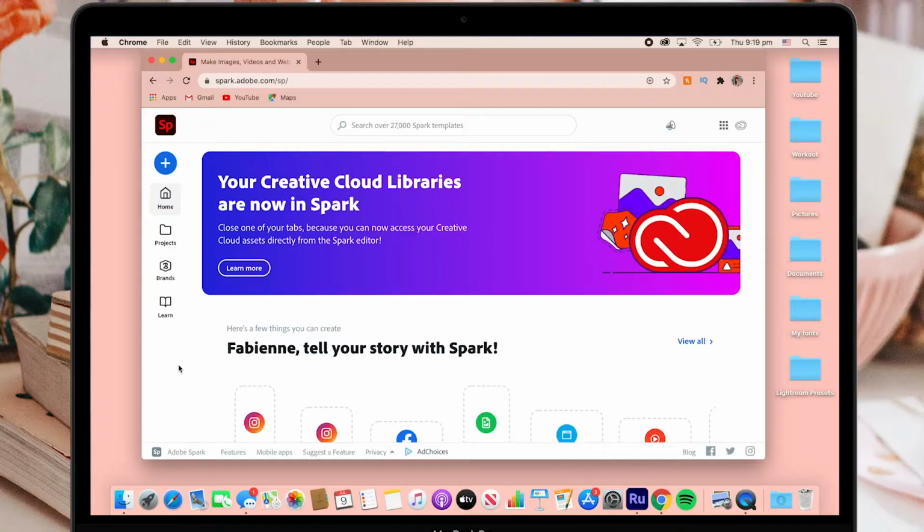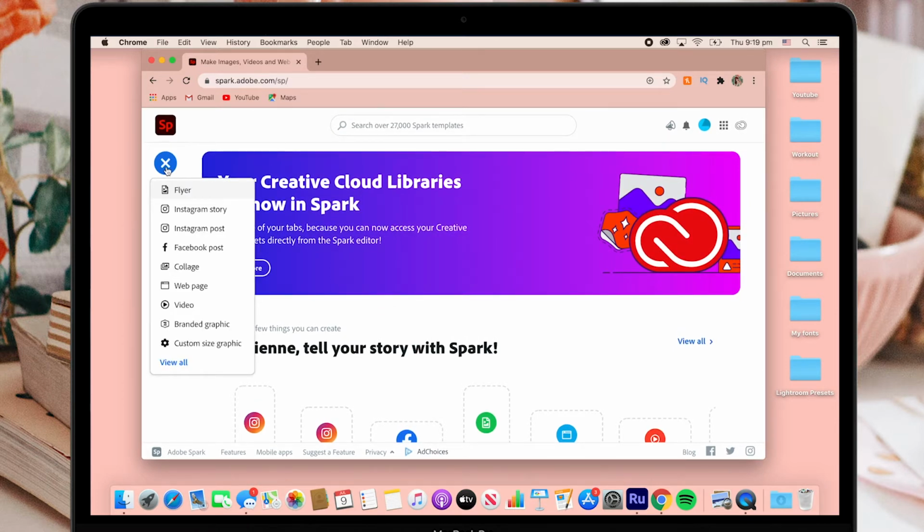Alrighty, let's talk folder icons. I'm going to show you how I get any icon I want in any color that I want. Okay, so we're gonna go back into Adobe Spark, good old Adobe Spark. They should be sponsoring me by this point. And what we're going to do is create a new post.